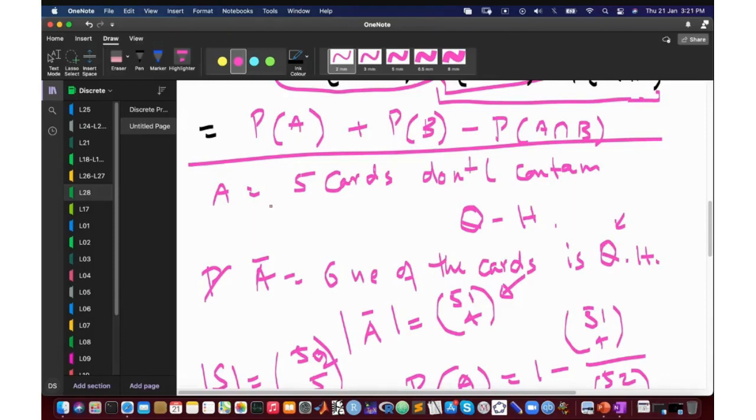So that makes 51 choose 5 for the cards without the queen, and the total sample space is 52 choose 5. So isn't it simple to compute 51 choose 5 divided by 52 choose 5? It's much simpler, and I'm on board for that. That's exactly what we did here.